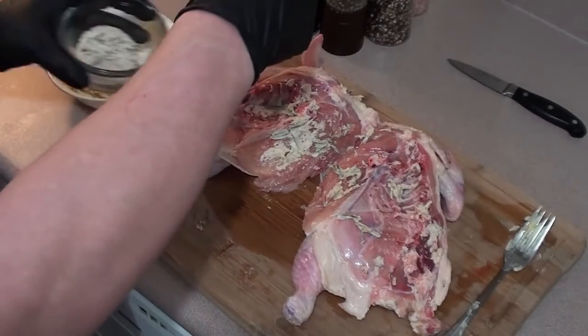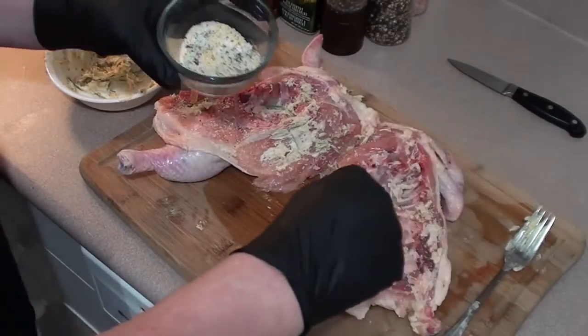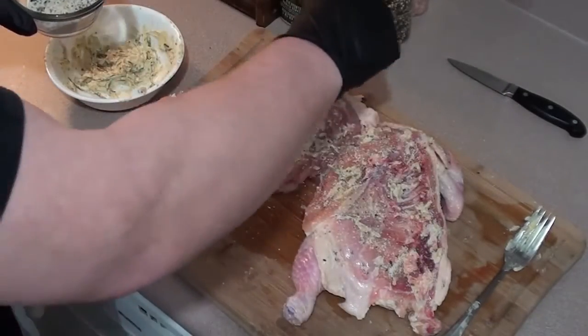Now we're going to add some salt, pepper, and garlic powder. Just sprinkle it on. You can use any type of rub or seasonings that you love. And we'll flip it over and get the other side.